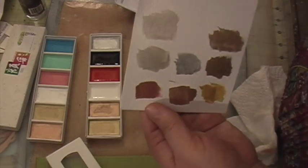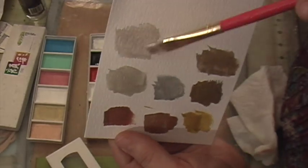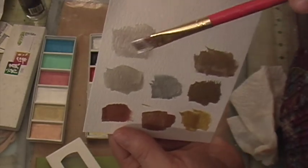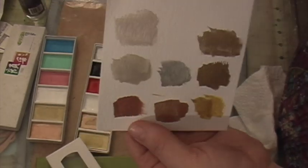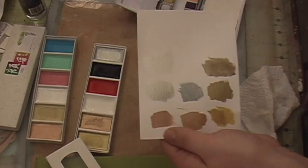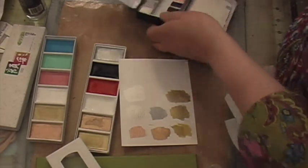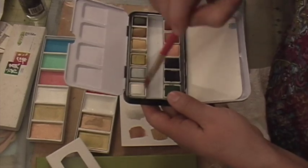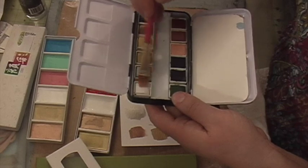Okay, so if you look at the color on here, this is more a pearlescent, transparent color. This silver, the silver one on here, is more darker, like a little grayish silver there. And let's look at the Prima version of that one. This is supposed to be the pearlescent.